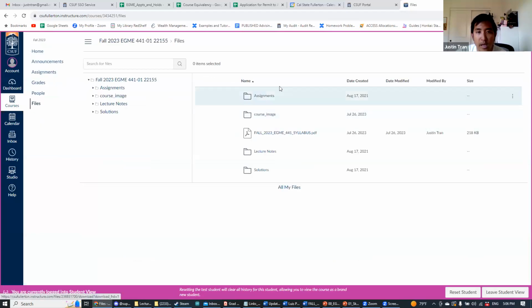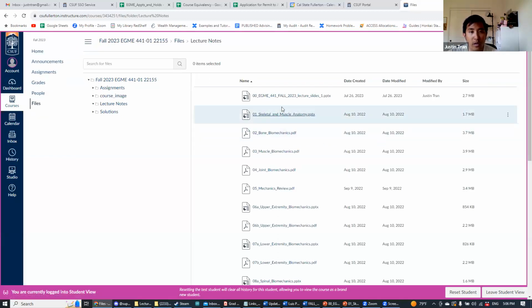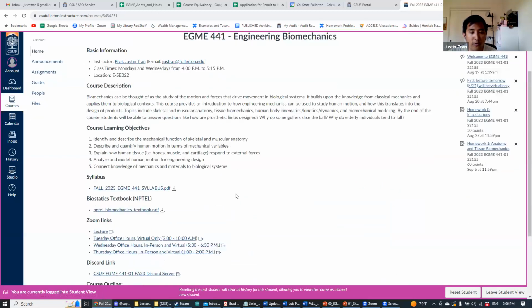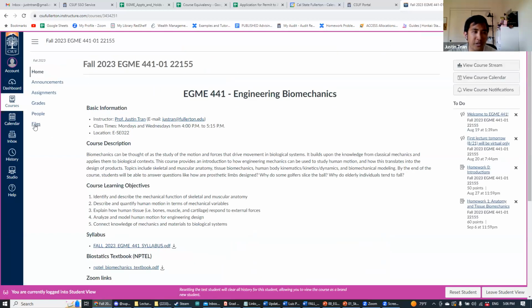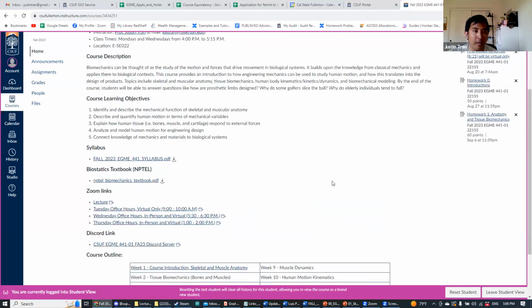Okay. And the last tab here is for files. This is kind of like the Dropbox folder for the course. Any homework assignments, any homework solutions, and all the lecture notes you can find here as well. It will all be here. Okay. All of these files will be linked on the weekly pages. So if you're following along in the course on the weekly pages, probably you won't have to go to the files tab. But if you're looking for a particular file, a particular homework solution or a particular lecture note, you can look in the files section there. Okay.